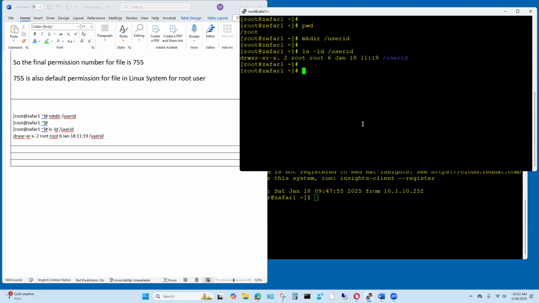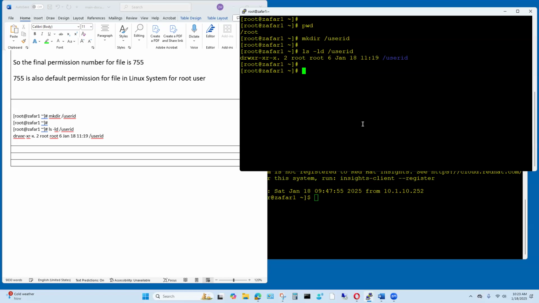Go ahead and make one: mkdir /userID. Make sure it's slash, because we are creating this directory in the root directory. If you do ls -l, it's not there. It's in the slash root directory. You're creating a userID directory in the topmost directory.